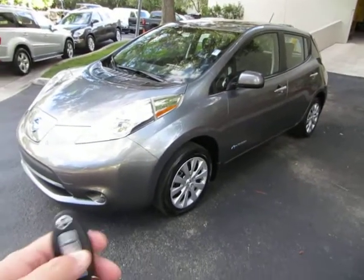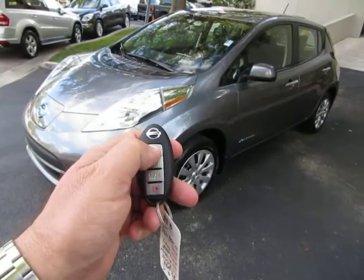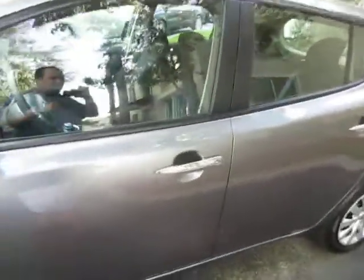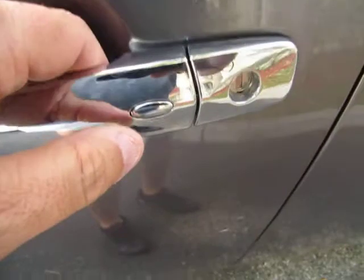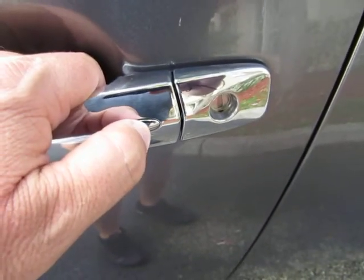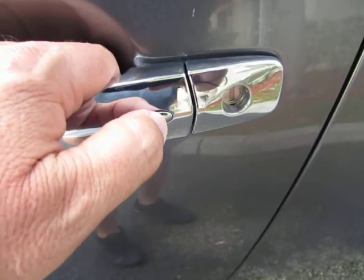The car has an intelligent key. I'm locking the car up — with this intelligent key you don't really need to ever take it out of your pocket. When you reach the vehicle, both front doors have a little oval switch. You press it once for the door and quickly thereafter for all three other doors, and now all four doors are open.